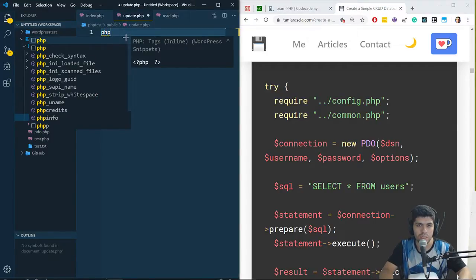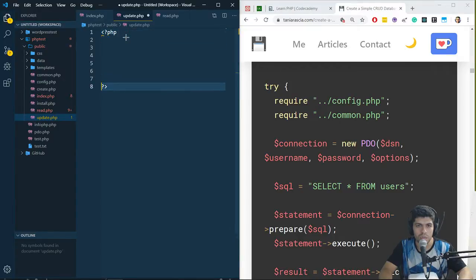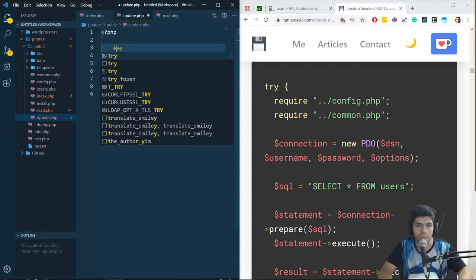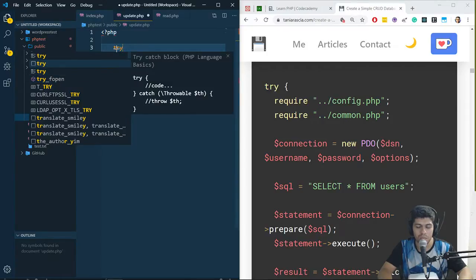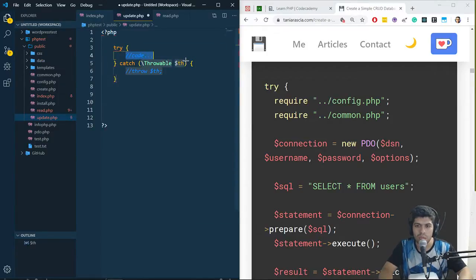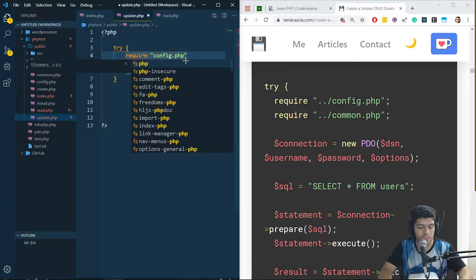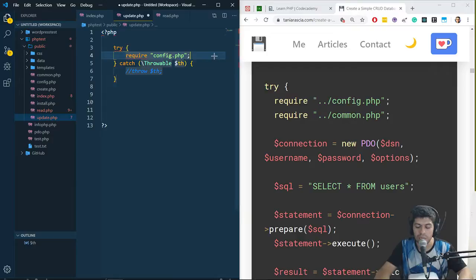So let me write PHP, try. Okay, so require config.php. This is all our settings.